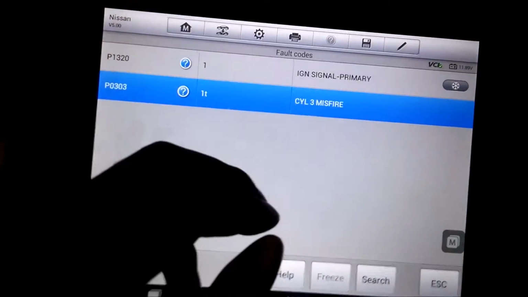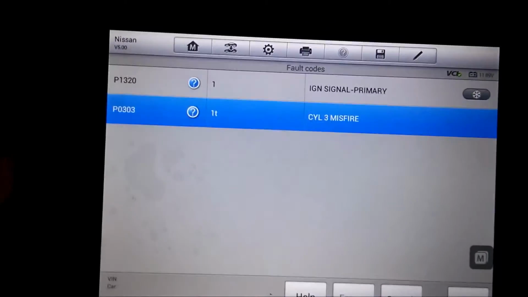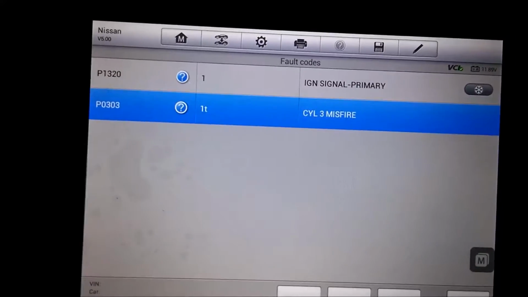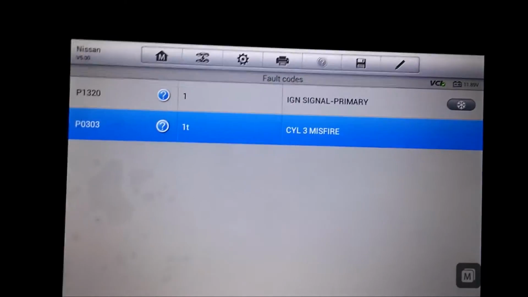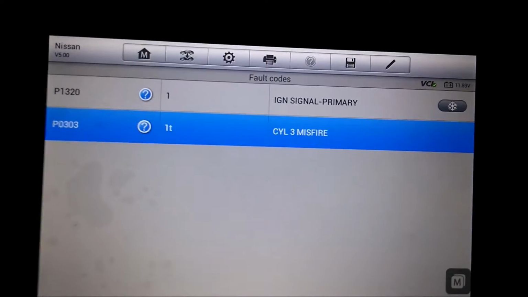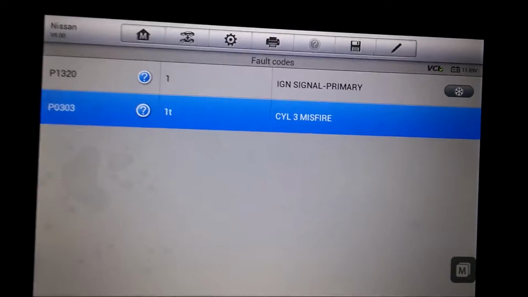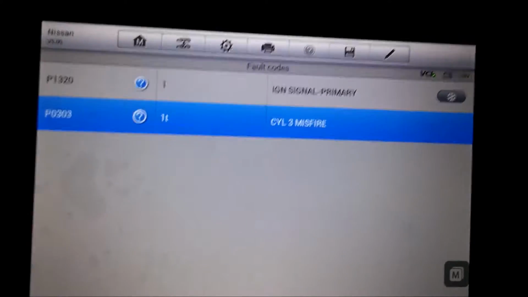Now what you do is go in and research your codes, check out a few more components, do a few error checks, turn a couple of components on and off, and see why cylinder 3 is misfiring and why the ignition signal primary code is on.